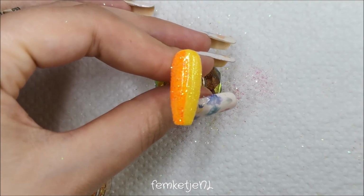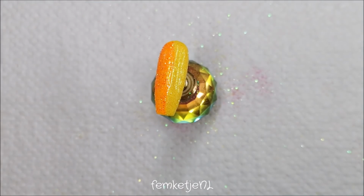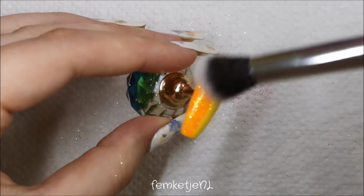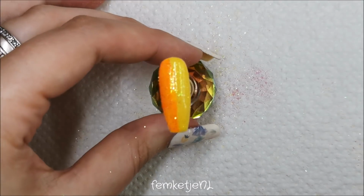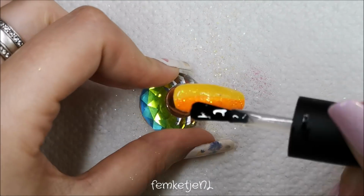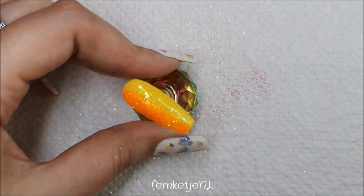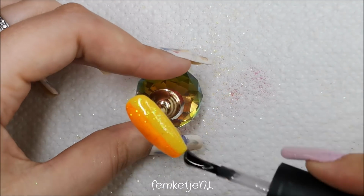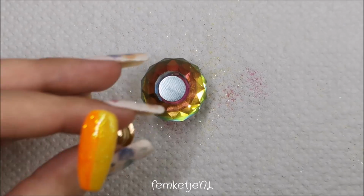But for this nail, again, you just want to apply 2 layers of each color. Then again, you don't have to be precise, you don't have to gradient or ombre or blend or anything like that, because you are adding a good amount of glitter afterwards. The edge doesn't really show up that clearly in your face, so it isn't a big deal if you are a little shaky, just like I am. And your line isn't completely straight, because the glitter will cover it a little bit and make sure it's not that obvious.